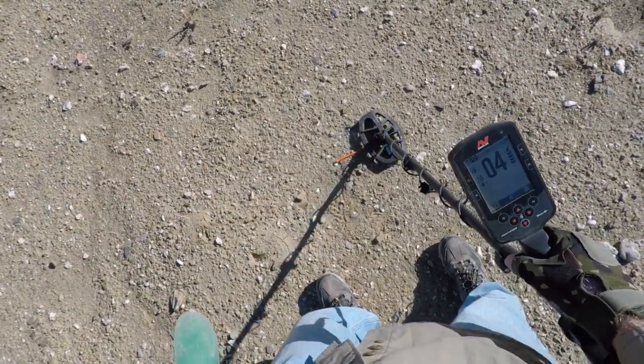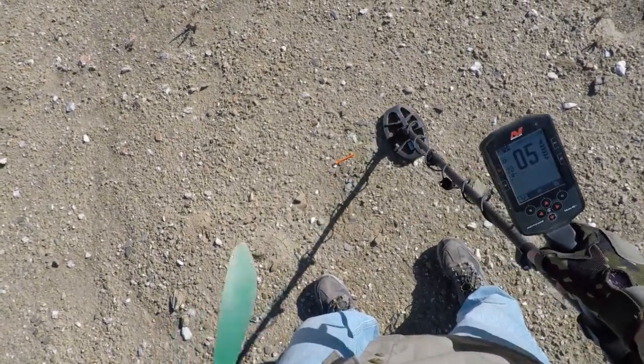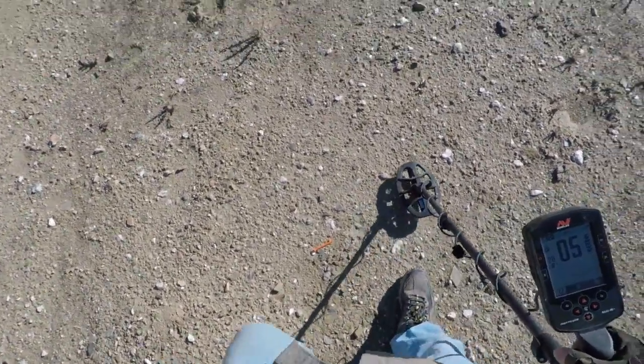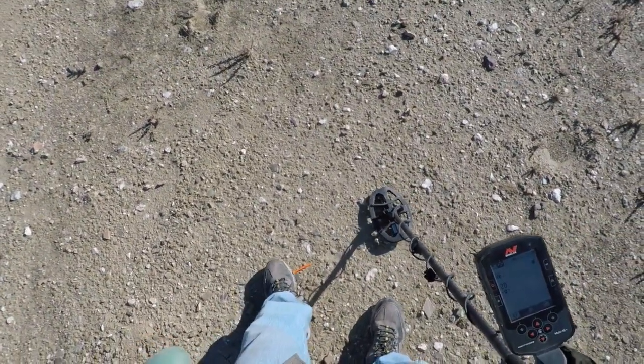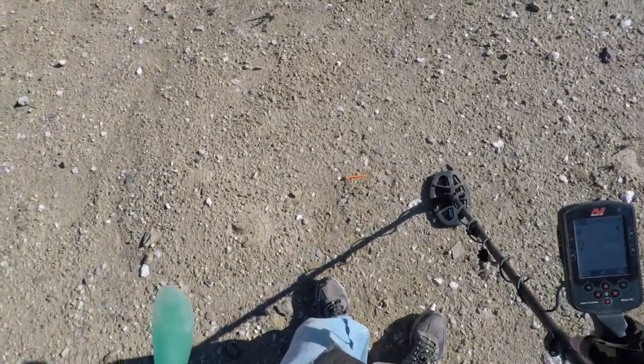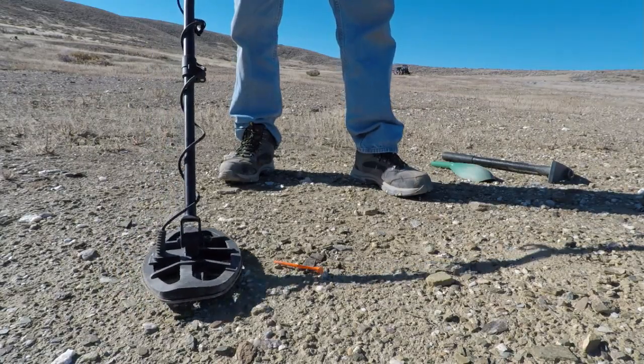The trace on this one is up in the iron zone, mostly underlined in red. So that, you know, might not be a nugget, might be the ground changing it. So let's dig that final one. All right, here's our last target.